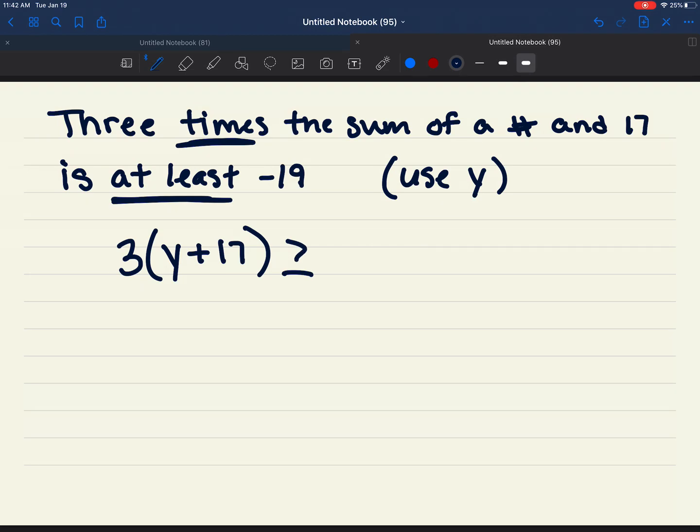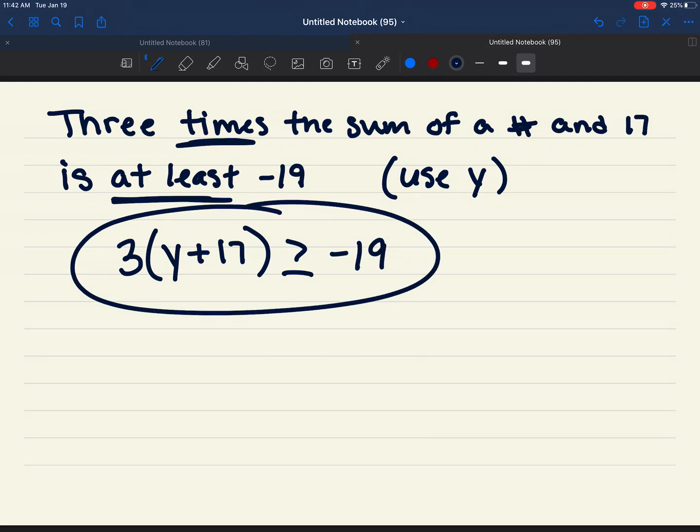The other way. Okay. Listen, if you go to the store and your mom says you can get at least 3 pieces of candy, what is she telling you? You can get 3 or more. If she says you can have at most 3 pieces, she's saying 3 or less. We've got to know the difference, okay? And then all you have to put is negative 19. That's just a big mistake.